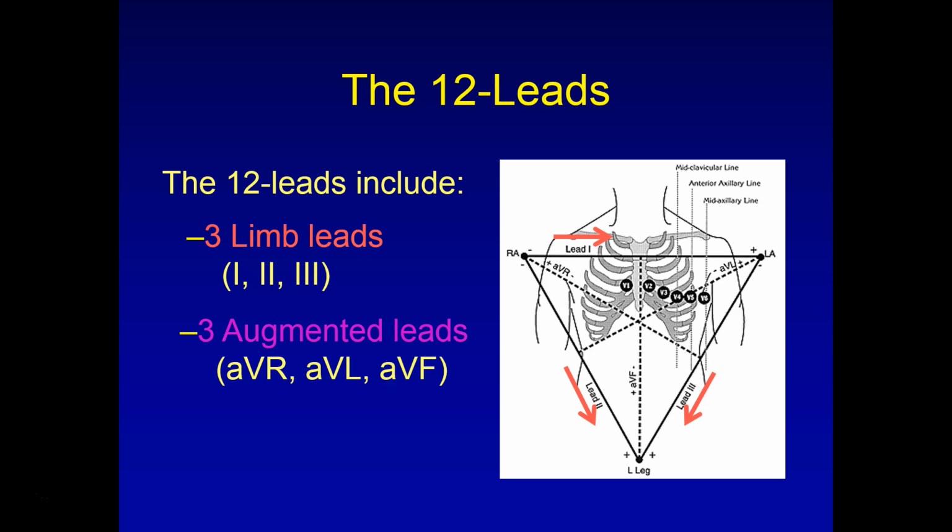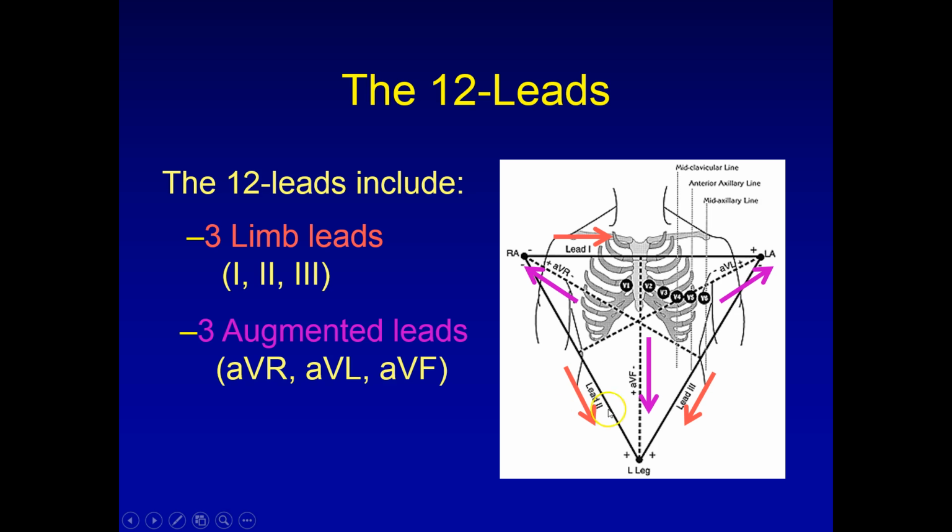How it does that is because your 3 limb leads are bipolar leads. They're recording electrical activity moving from a positive to a negative lead or negative to positive. And the augmented leads are unipolar. It only has a positive end. And so it's going to record electrical activity moving from the positive end from a particular set point made up of the other limb leads.